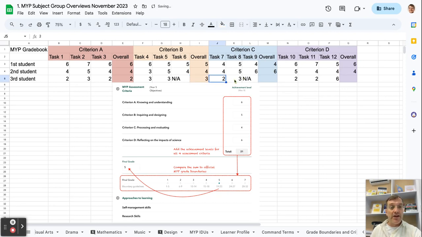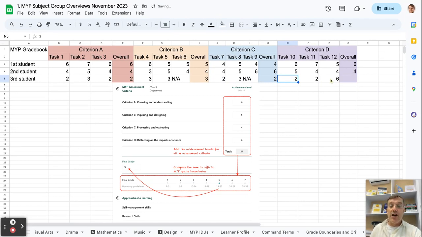But in this case, in criterion C, the highest thing that they've hit 2 times is that 2, because a 3 is higher than a 2. They didn't have a third piece of evidence to offset that 2, so the teacher is obligated to award a 2 there. Then maybe the student decides, hey, it's the end of the year, my grades aren't great, I really got to get my act together.